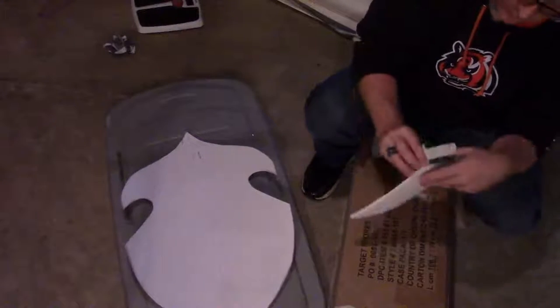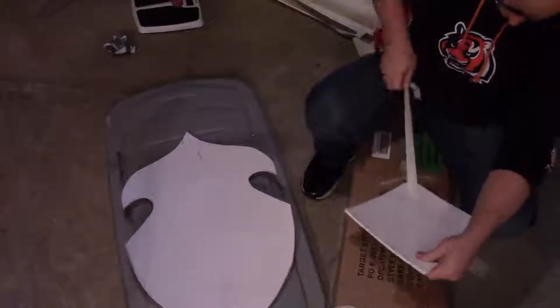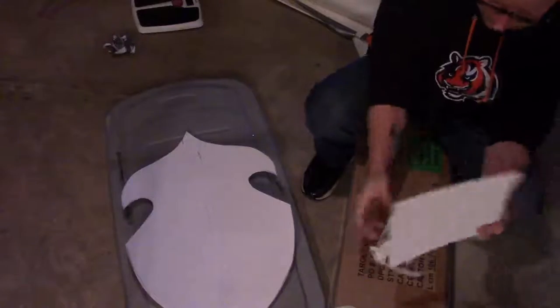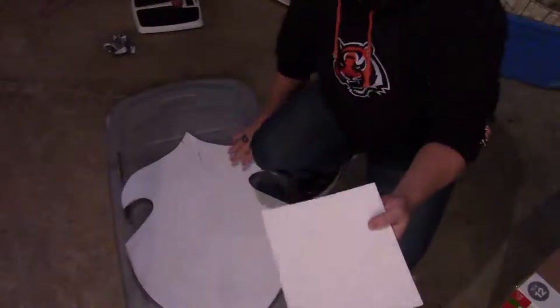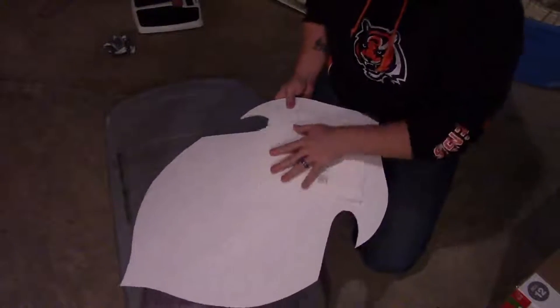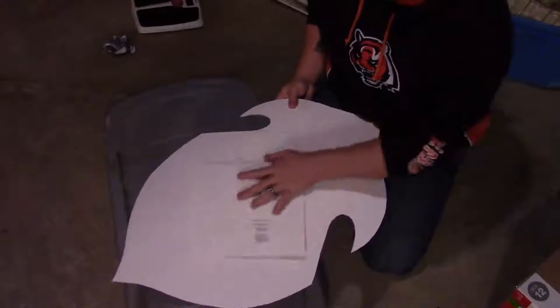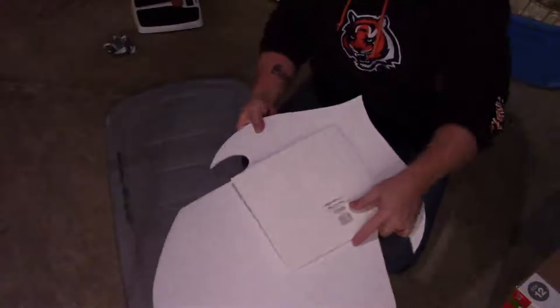Now this one was held down with masking tape. Stuck a whole lot less. So note to self, use masking tape over duct tape. And I bowed this one because I'm going to use it for the front. I'm going to make a piece that's going to sit on the front, and that's bowed the same as this one, so it'll fit on there nice and flush.